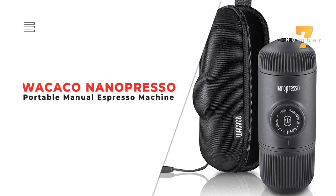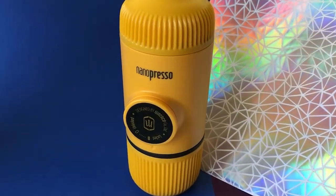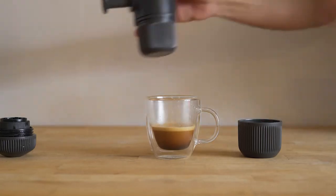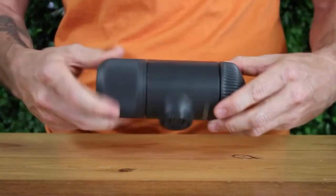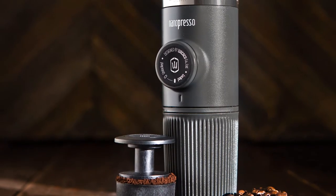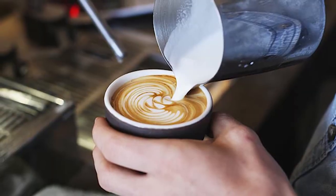Number 7. Wakako Nanopresso Portable Manual Espresso Machine. Make a tasty cup of coffee from anywhere with the Wakako Nanopresso Portable Manual Espresso Machine. Loaded with innovative features and functions, the Nanopresso dramatically improves the way you prepare coffee. Featuring a patented pumping system, this portable espresso machine reaches a maximum of 18 bars of steady pressure — better pressure than most home espresso machines. To use the device, all you need is ground coffee and hot water. It even provides a detachable cup for comfortable sipping.